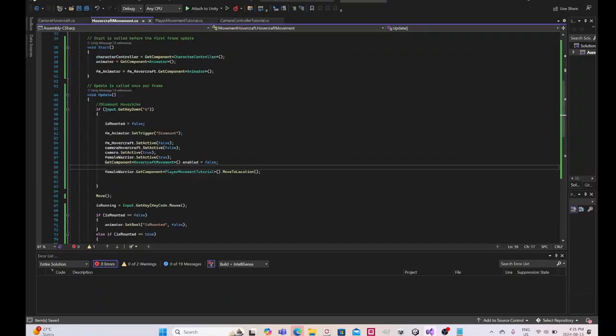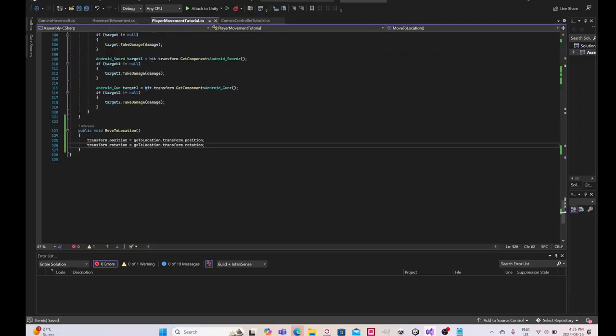So whenever the Z is pressed while the hover bike is mounted, it triggers this once. It's not triggered by an update function, so it only does it once.